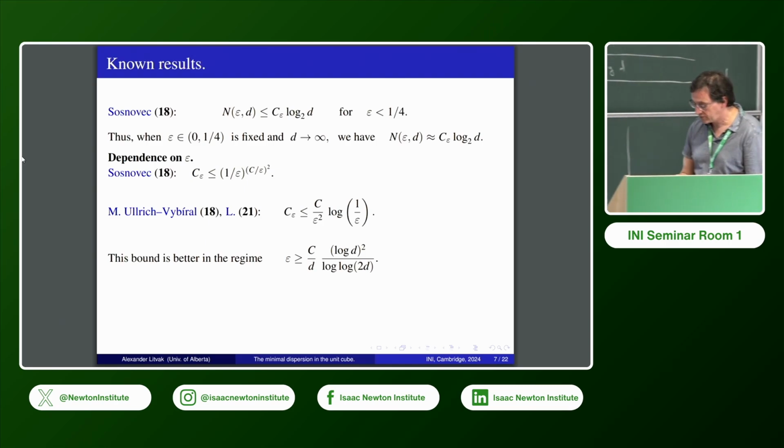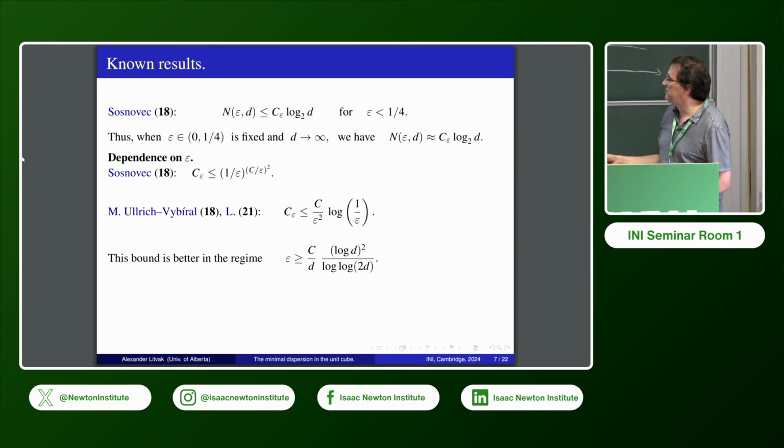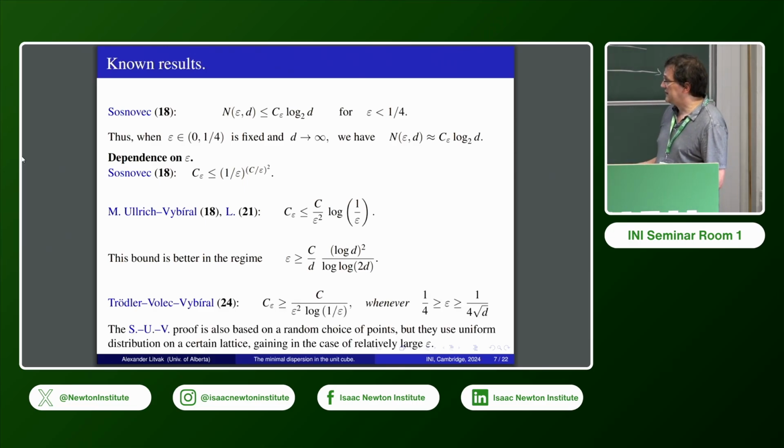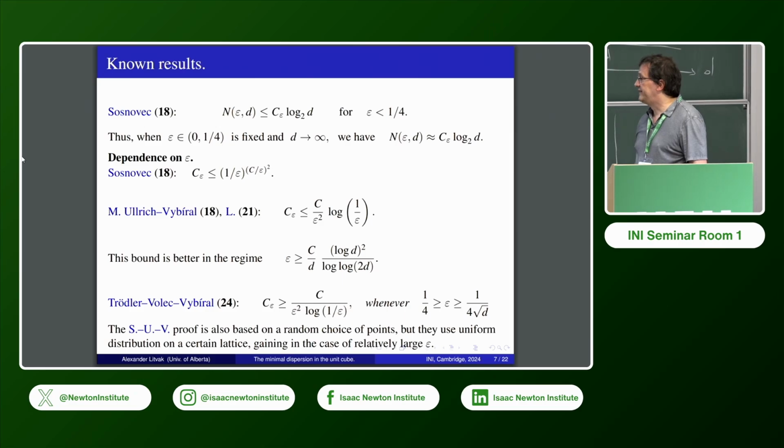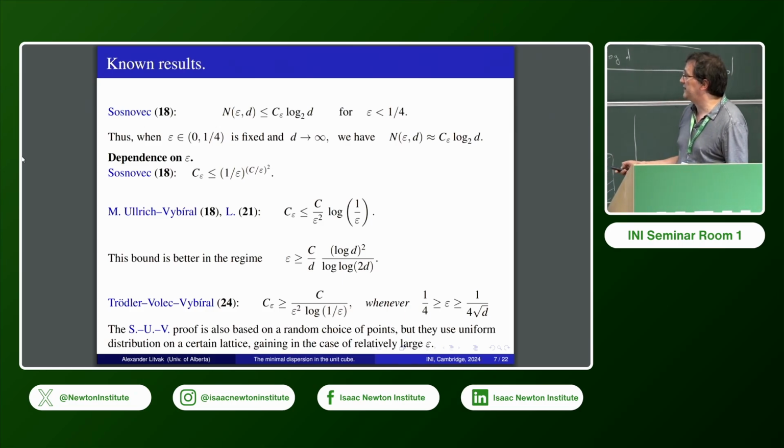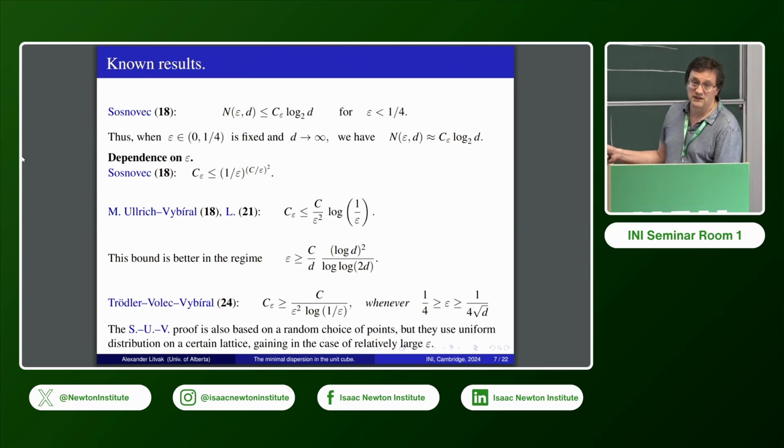Of course, this epsilon square, well, most people believe that it's not needed, just a byproduct of the proof, but actually very recently this year in this paper they proved that if epsilon is not very big, as 1 over square root of d, then we do need epsilon square if we want to have logarithm of d. So in a sense it means that we cannot improve both together. We cannot have logarithm of d together with 1 over epsilon or even with logarithm.